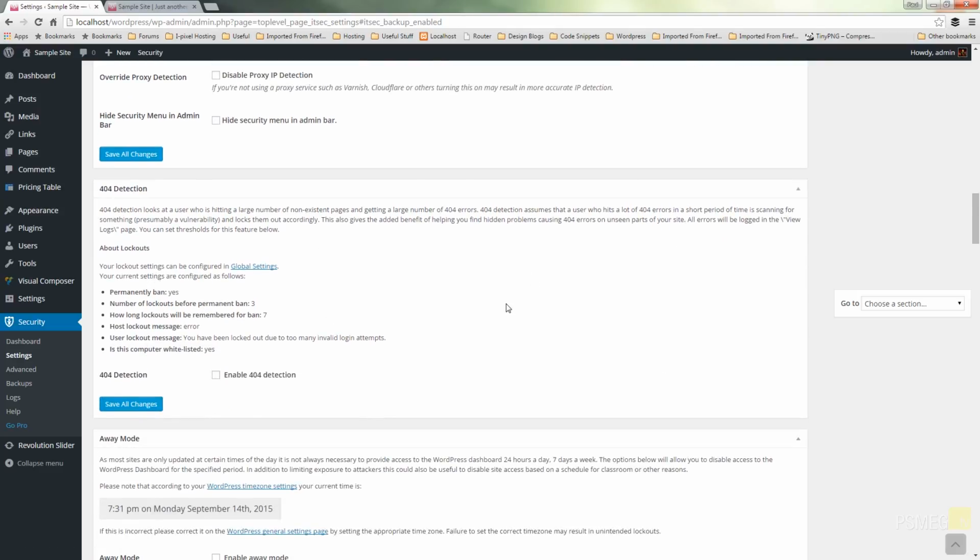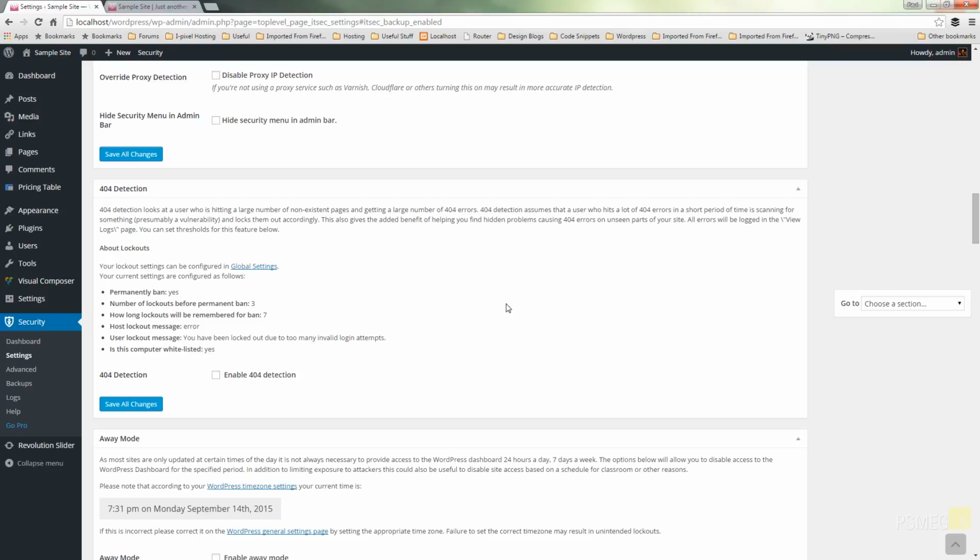Then we move on to the 404 error detection. Now, if you've got a site that you put files on and off, and you have pages that you turn on and off, and you've got potential for people trying to access links that are there for a short period of time and then disappear, 404 error detection can be a little bit of a nightmare, because it will block people out if they try to access pages that are no longer there through no fault of their own. You've got to bear in mind that your end user isn't necessarily someone that's trying to break into your site. So be a little bit careful with the error detection.